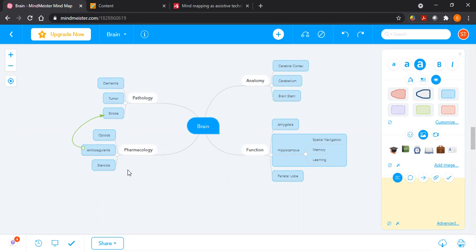Mind mapping has also been found to be helpful for students with attention deficit hyperactivity disorder, as well as students on the autism spectrum. And so those are a few groups, but really there's cognitive science that speaks to mind mapping as an integrative and positive approach for all students in terms of long-term memory and deep learning. And so I love that about it, that it's something that anyone really could benefit from.